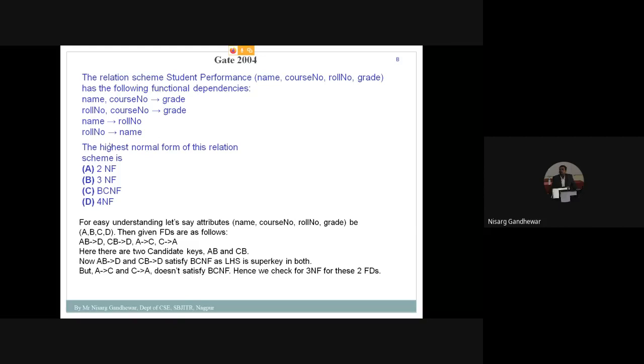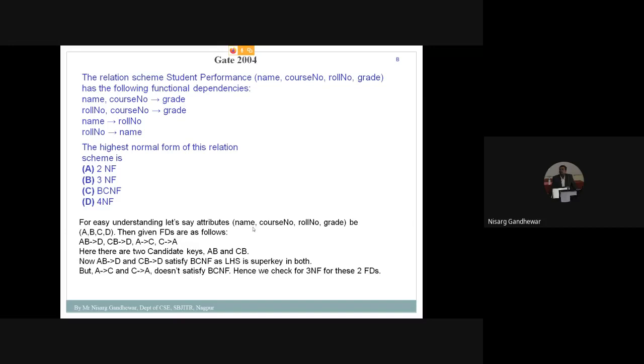Okay, so is the answer to this question BCNF or not? No. This particular relation is in third normal form. Why? Because there are two candidate keys, AB and CB. Here we have converted this schema in terms of ABCD.